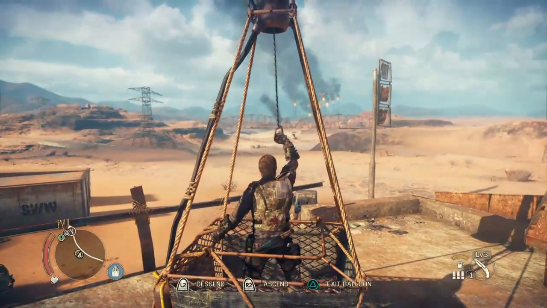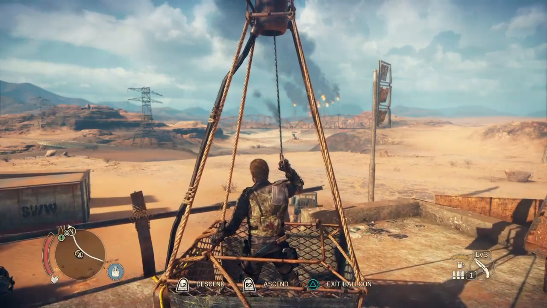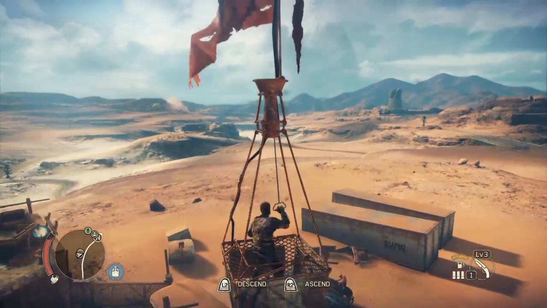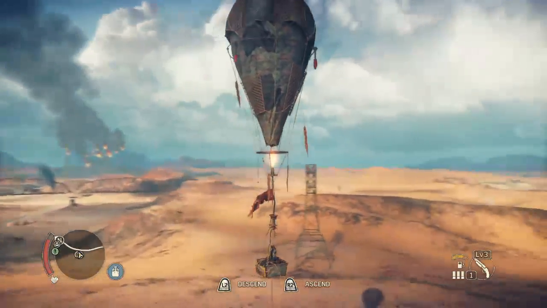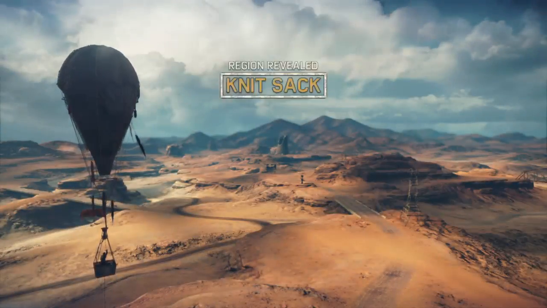I like the signpost just flapping in the wind. Actually, I'm not sure I brought it up on the last balloon. Descending in these is incredibly slow. I mean, I know it's a balloon and you're having to let hot air out, but gosh, just put me back on the ground or something.